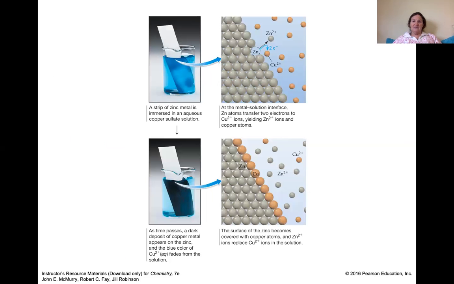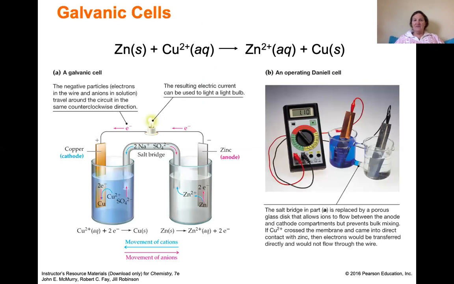So the way we set it up here, you couldn't get any work out of it. The electrons are being exchanged in random directions. If we set it up in an electrochemical system, call it a galvanic cell because the reaction will go towards equilibrium in the forward direction, what we're going to do is set it up so that the oxidation and the reduction half of the reaction take place in separate places, so that the only way for electrons to get from one to the other is to go through a wire that connects the two.